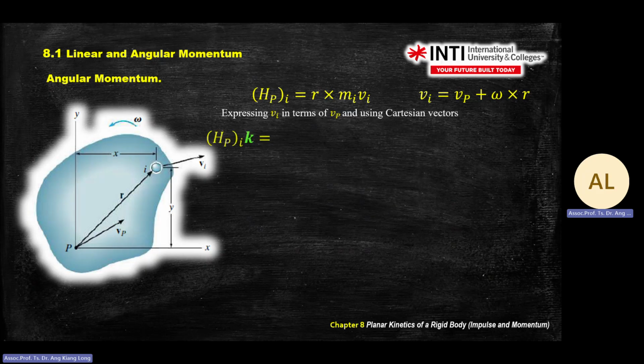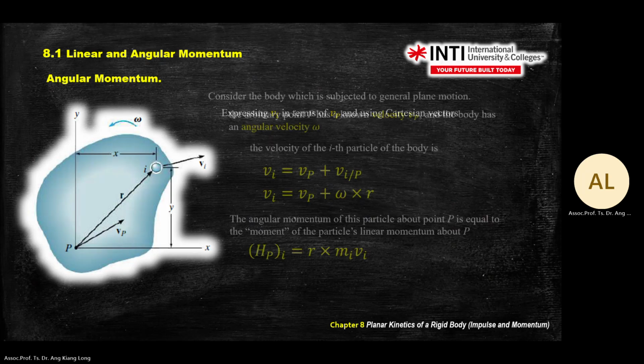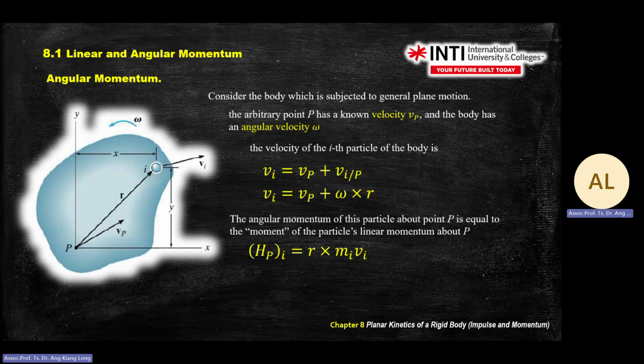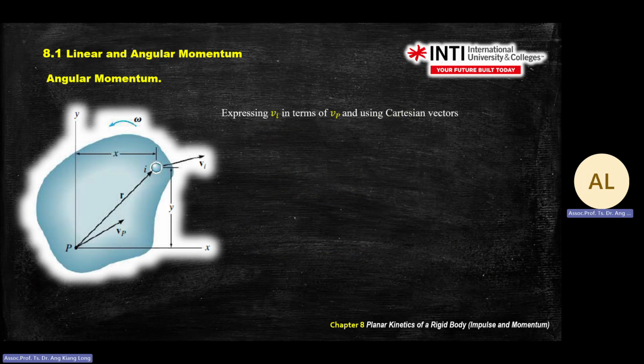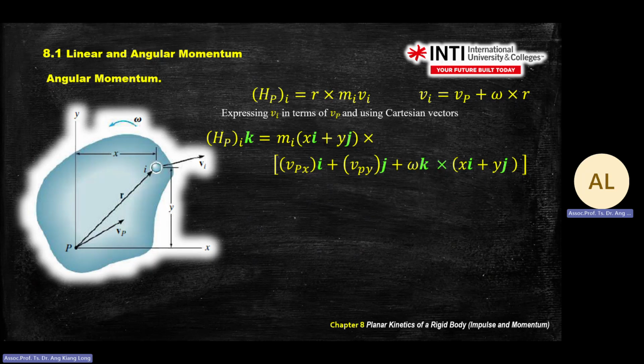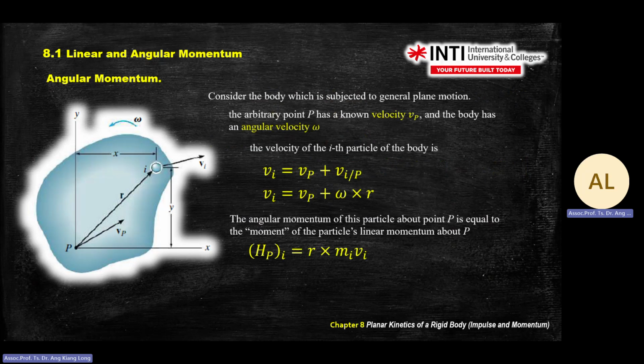Okay, the rest I will not go deep. It is a derivation of this formula. HP equal to r cross mv is a lengthy Cartesian vector analysis, so it is not our focus. If you go into engineering maths, then this is what you will be tested on, but in dynamics, I won't test you on this one, right? So this one will be your homework. Go and see the derivation, meaning HP is a vector. Again, what is HP? HP is the moment of linear momentum.